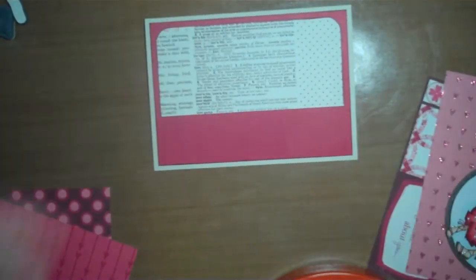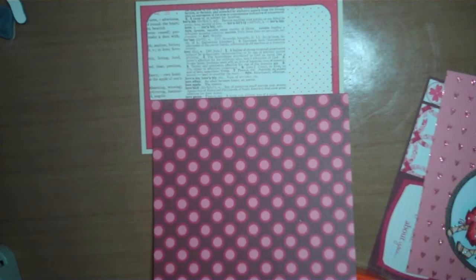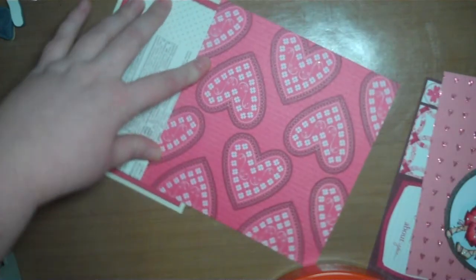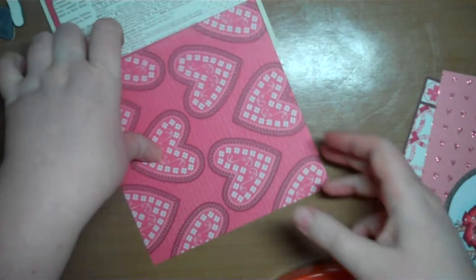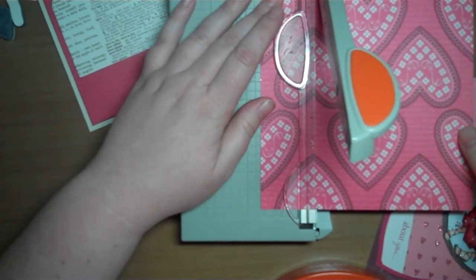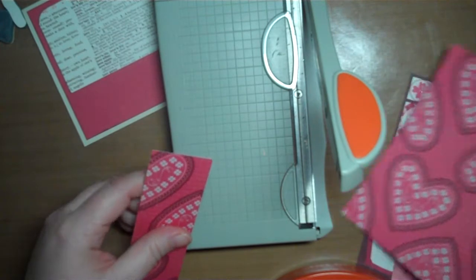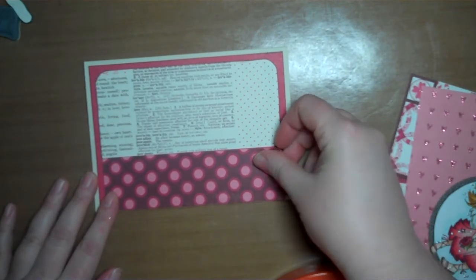Okay, so now on the bottom, I think I'm going to pull in the big polka dots, just because with the large scale print, it's nice to have those on the bottom. The heavier weight, it grounds the whole design more. And I'm going to take it all the way to the bottom. There's my line. That's gonna work.